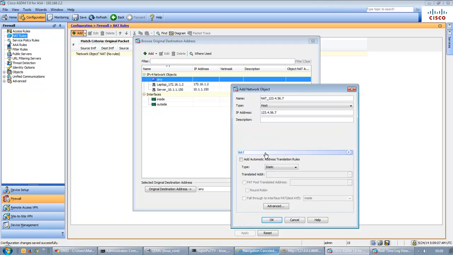So there's also the ability to do a NAT within the object itself. And maybe we should demonstrate that. I'll show you how you could do it here, but we'll go ahead and proceed with adding the NAT rule to the NAT rule section, rather than doing it within the object itself. So we could do a static translation for this within the object itself.